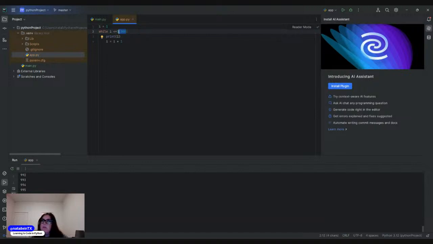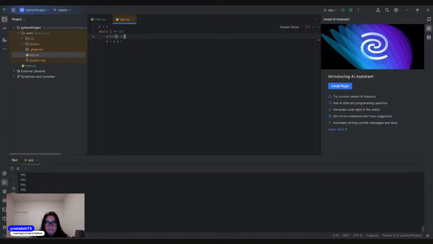We cannot concatenate a number to a string. But we can use the multiplication operator. But this is different. We can multiply a number by a string, and this will repeat that string based on the value of that number. So if i is 1, we're going to see 1 asterisk. If i is 5, we'll see 5 asterisks.